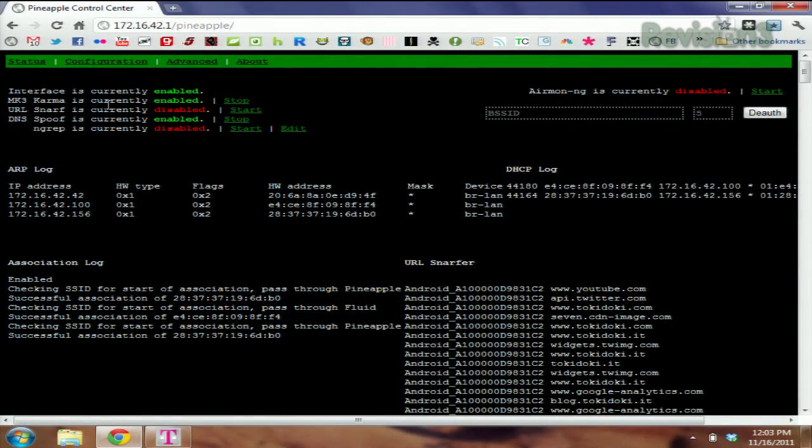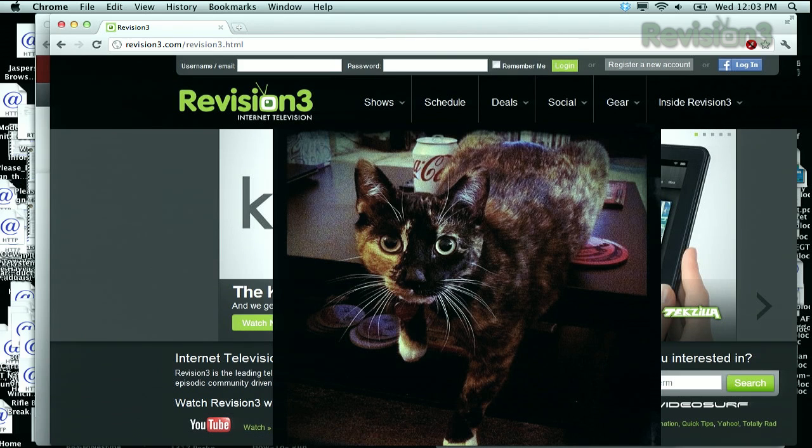Don't be scared — Congress is working on DNS spoofing. The DNS spoof is where this kitten module idea comes from, the whole feline interface we were talking about. Basically, whenever you open your browser and want to go to a website, say revision3.com, you go to the DNS server and it says the IP address is 1.2.3.4. Instead, my little Wi-Fi pineapple says "yes man, that's me" — so I'm actually going to send you to 172.16.42.1, which is this router instead of Revision3.